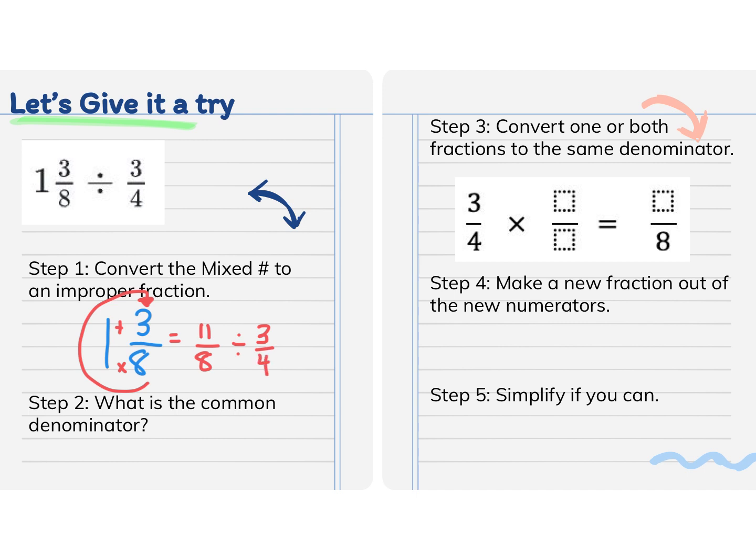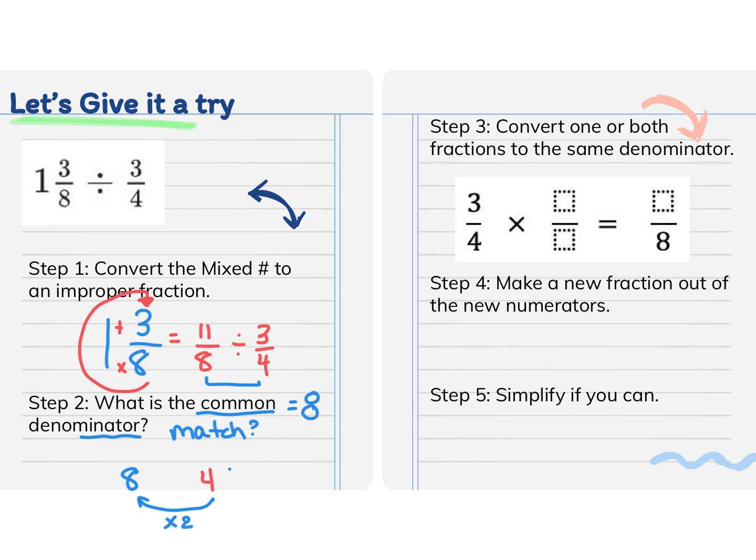So the next question says, what is the common denominator? So if you're thinking about a common denominator, you are thinking about the two numbers on the bottom, this 8 and 4, and how can we get them to match? That's what we are trying to figure out. How can we get the denominators to match? So if you look at the bigger number, which is the 8, and then we look at the 4 over here on the second one, how can we get this 4 to equal the 8? Well, hopefully you remember if we take 4 times 2, that will equal 8. So our common denominator is going to be, in this case, 8.